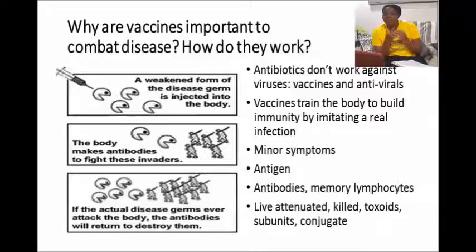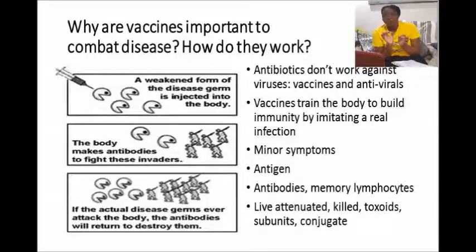So if an infection comes in the first time, it will try and fight that infection, but beyond that, it will create what are called memory cells. It will create what are called antibodies against that antigen, against that enemy, things that will help it recognize that we have an enemy, so that if that infection comes back a second time, the body is more than ready to fight it off and clear it within no time. And so that's what vaccines are. They are a weakened form of disease.